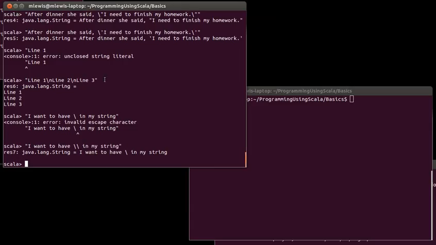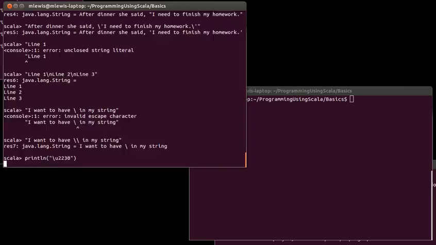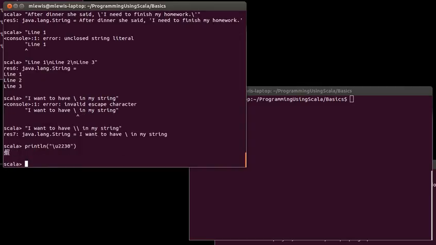So if we now come into here and I do something like println backslash U 2230, when it prints, you can see we get a funny symbol, and that symbol happens to be a triple integral with the loop around it for saying it's over a closed volume. So there are lots of possibilities with Unicode. You can represent any symbol from any language that you want. You just have to go look it up, and you can put it into your Scala.